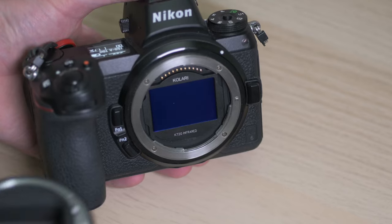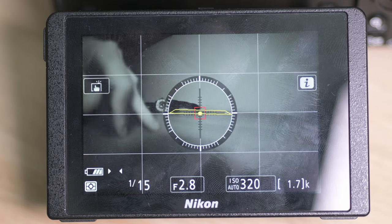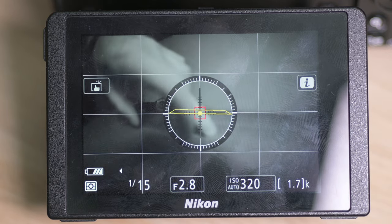So this means we can compose IR shots handheld and see beyond the visible spectrum to get a true preview of what our image looks like. And this is super useful. So if you want to do full spectrum, you're going to need a mirrorless camera. Ideally a full frame mirrorless, because full frame is awesome.